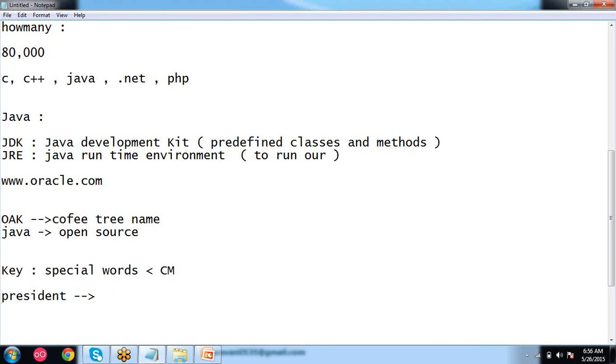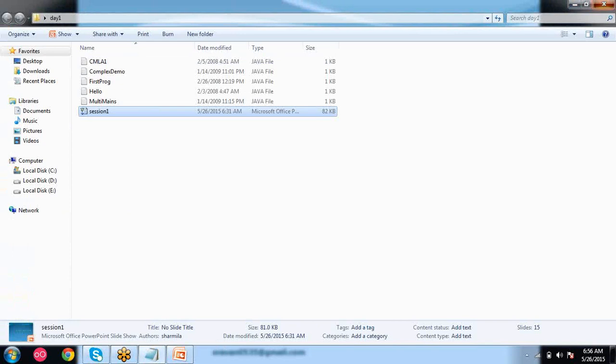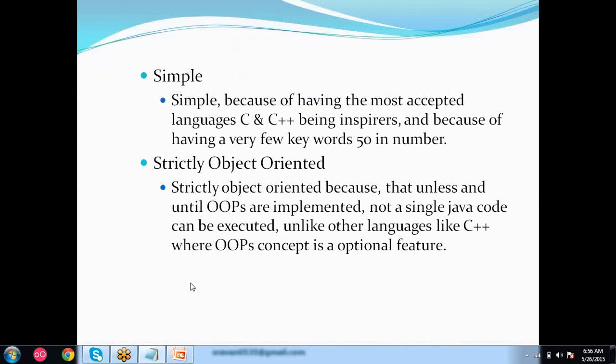Okay, guys, do you know Megastar? Who is Megastar? Chiranjeevi. Okay, specific again. The word represents some different things. The word contains some meaning. That is what keywords are. So that type of keywords, in Java we have only 50. We have 50 keywords only in Java. That's why we call Java simple.